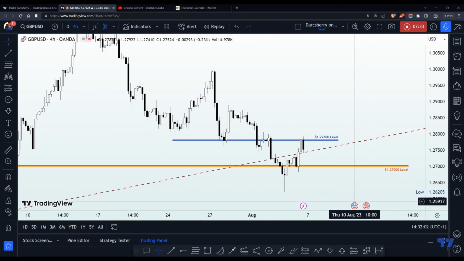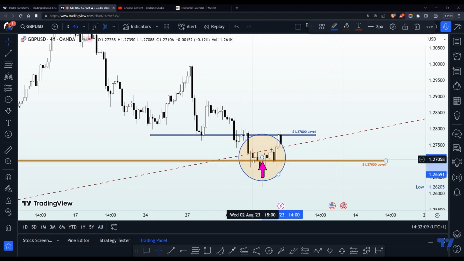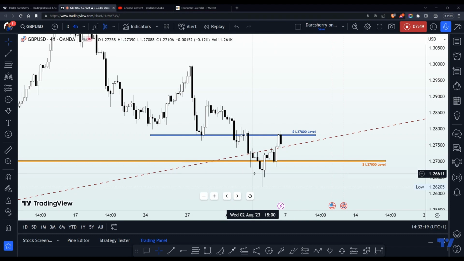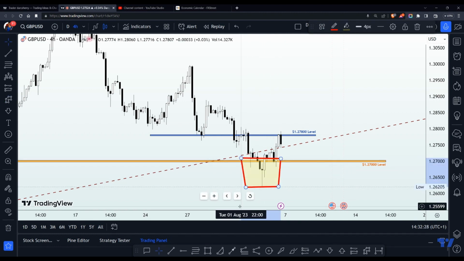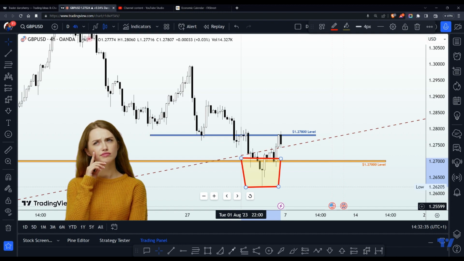Now, looking at the structure here, you will see that as soon as price got into the 1.27 area, that was on Wednesday of last week's trading session, we begin to see some buy traction resume around this area. Now, if you look at the nature of these candles, when price action did come into this area, it gave us a couple of hammer candles around here, which from a technical standpoint reveals the presence of buyers around that area. Now, will the buy pressure around this area incite a bullish move?